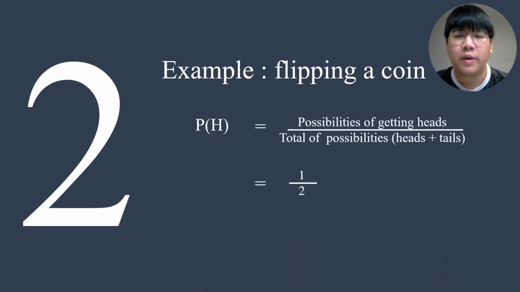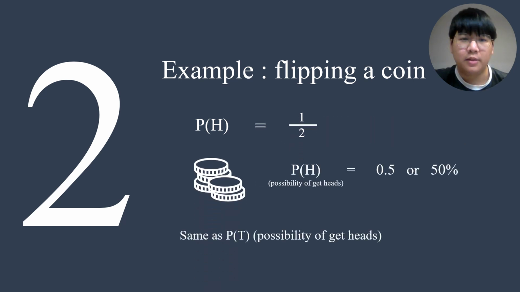So, for our coin example, to calculate the probability of getting a head, we know that there is only one of those possibilities that would satisfy our condition of flipping a head. Then we divide by all of the possibilities that we can get from flipping a coin, which is two possible outcomes, just heads or tails, and that gives us the same result of 1/2 as before. And if we do the same thing for calculating the probability of flipping a tails, we would get the same result of 1/2.